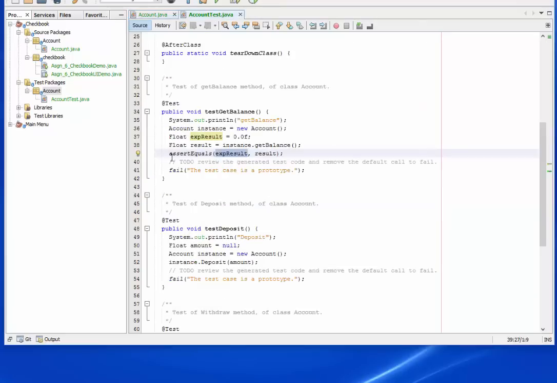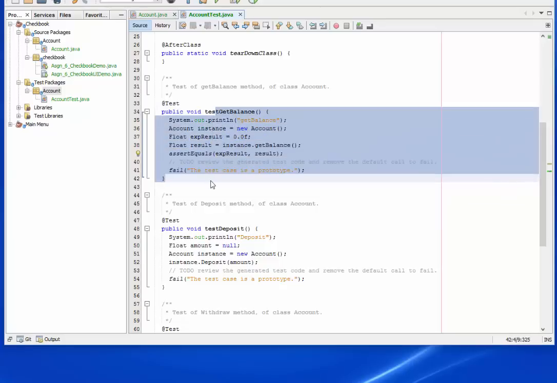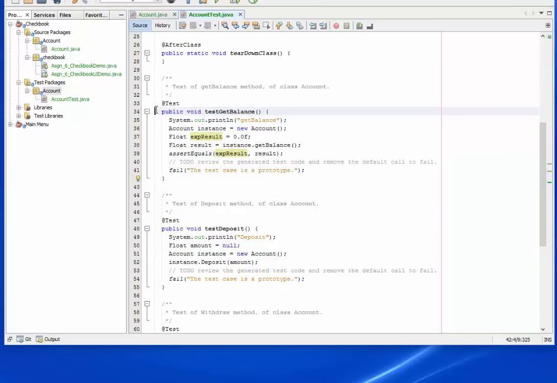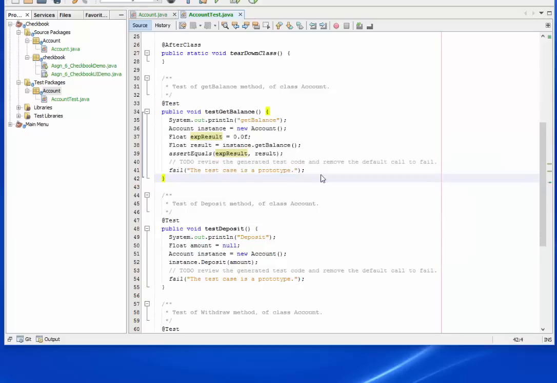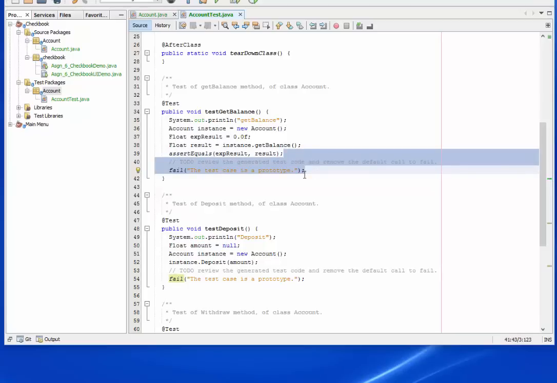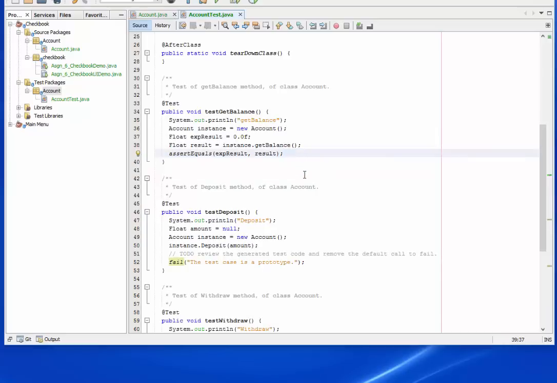Notice though that it throws this in on every one of these tests that it proposes that you use. So it's knowing that you better be looking through this before you just use it as a test, because no matter what happens, it just says, I'm going to fail. This is just going to fail. We don't want it to fail, unless it's wrong, but we don't want it to fail no matter what. So we're going to take that code right there and get rid of it. So now we've got a test for getBalance.